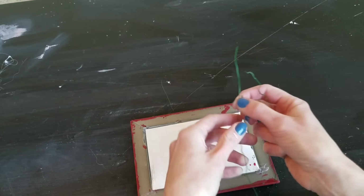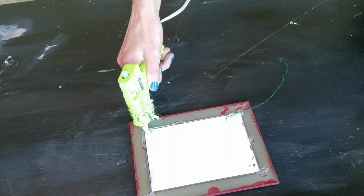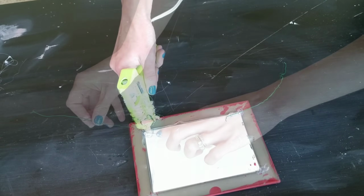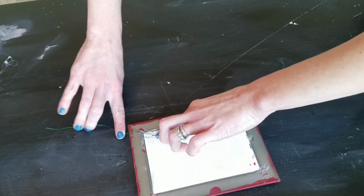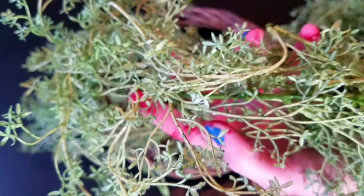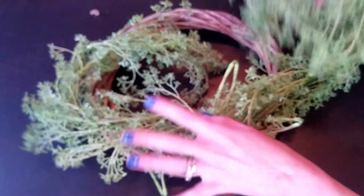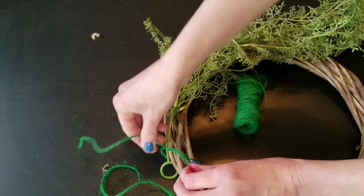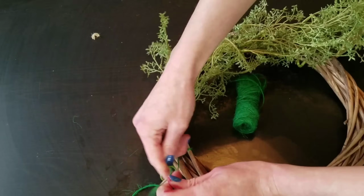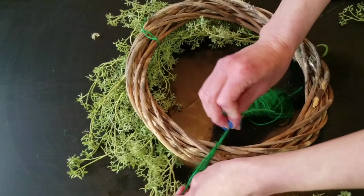Now I'm using some green floral wire from the Dollar Tree as well, and some hot glue, and attaching it to the back of the canvas or frame. And this is how I'm going to attach it to the wreath I'm going to make. Now I got this garland from Hobby Lobby with a coupon. It was like $15, but it was totally worth it because I couldn't buy this much floral for $15 at Dollar Tree and be able to cover up the Dollar Tree wreath that I'm using.